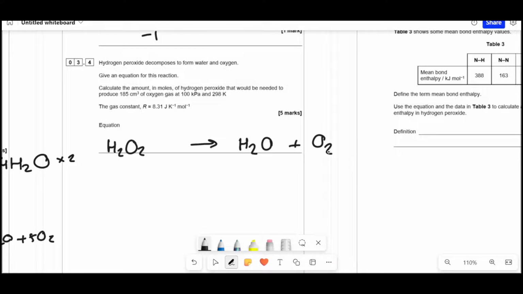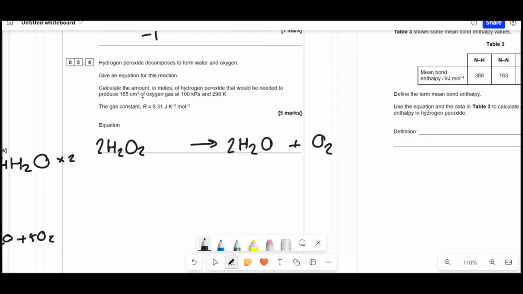Well, we've got 2 oxygens here, but 3 there. But there's 2 here. So let's try and make the numbers balanced. If I make this 2, that means I have 4 oxygens here, and then 4 hydrogens. So if I put a 2 there, that's 4 hydrogens, and that's your 2 oxygens. Sorry, that's 2 hydrogens. That's the 4 oxygens sorted.